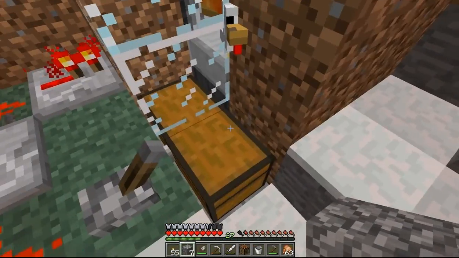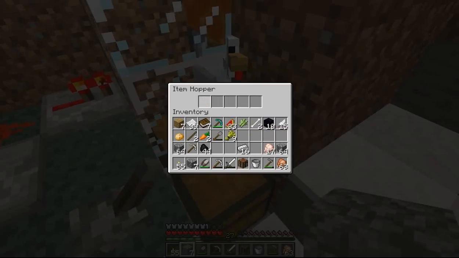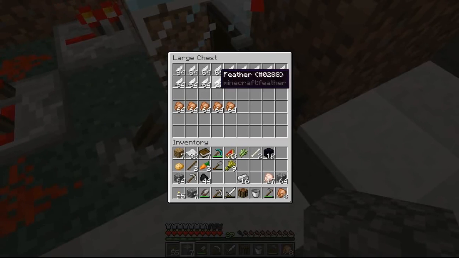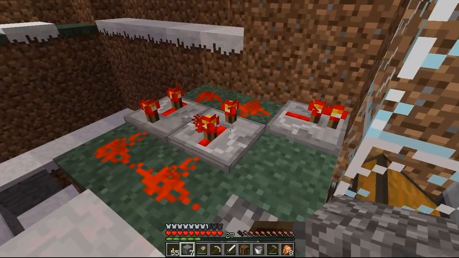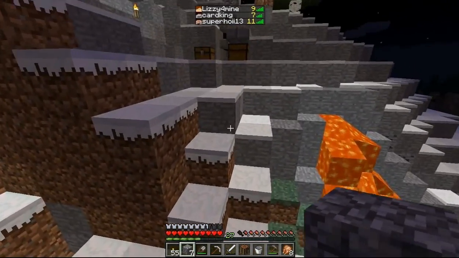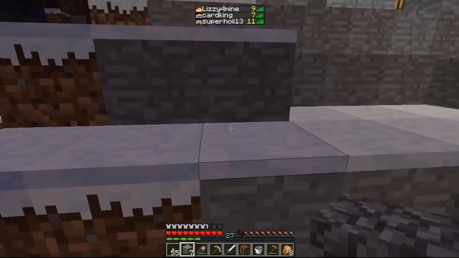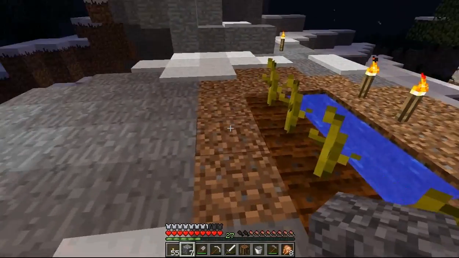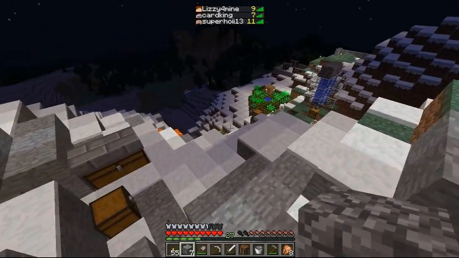Welcome back, Sneaky Ninjas. We're on the server again, and we are joined by my sister, Lizzie Formine, and my slave, Card King. So, yeah. We've also updated to the pre-release of 1.8, so hopefully we can get some new content in for you guys. So, how are you guys doing?